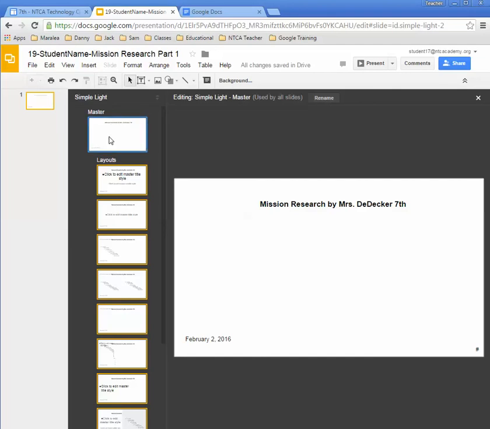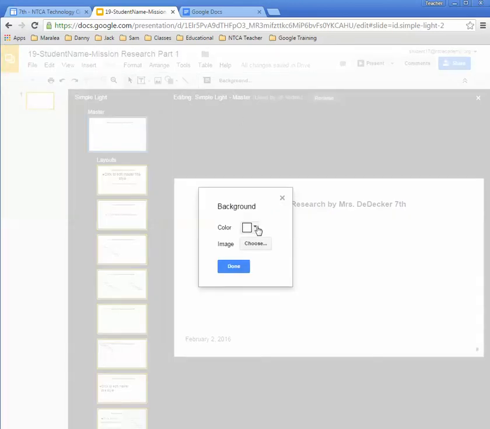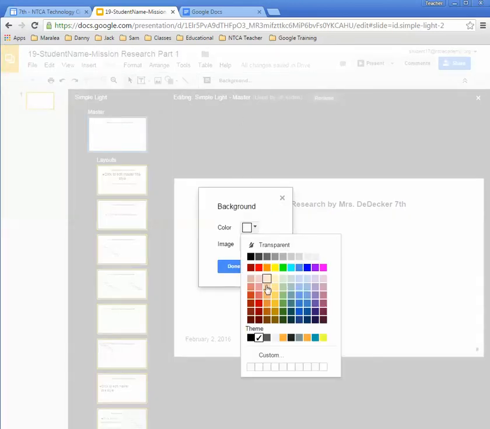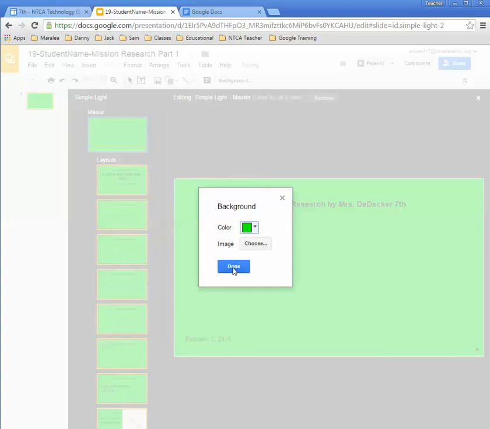Once you're done with your slide, you might want to put a background on it. It's totally your option. If you go up here, you can change the background, so just click on that. I'm just talking background, and then you click down and you can see a color. Maybe you like a light color, like green. So I'm going to click on green, and then I can just click on done. All that I'm offering for this assignment is just a clear color background, no image.